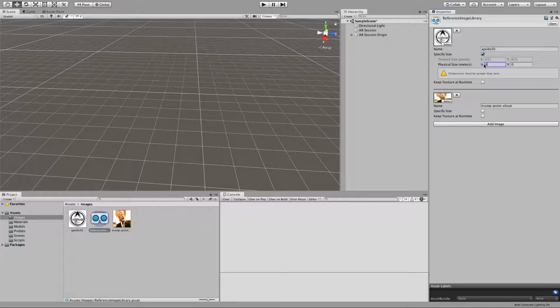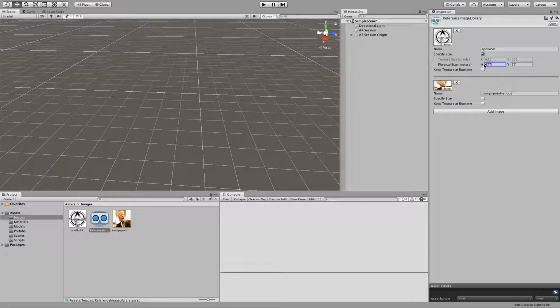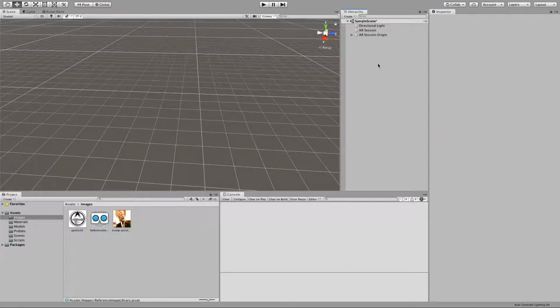So it's 0.0762, and it should automatically fill in the other one because it does it based on the aspect ratio of the image. And then on this one here, on the Trump, specify size 0.1298. Okay?